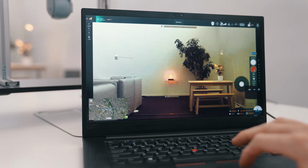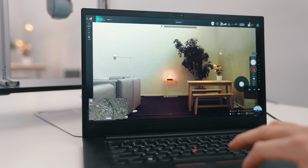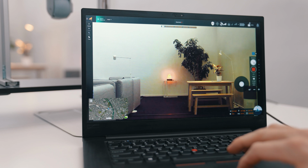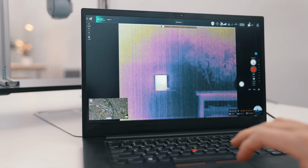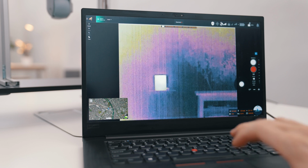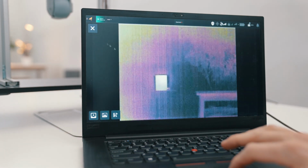You can also trigger the video directly from here using the red button. And while taking videos, you can also take another picture, then stop the video again. And exactly the same is possible for the IR sensor. You can take pictures here, and this is also going to show up here in the image gallery.